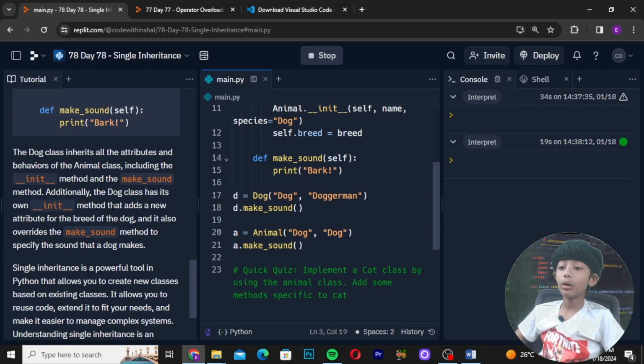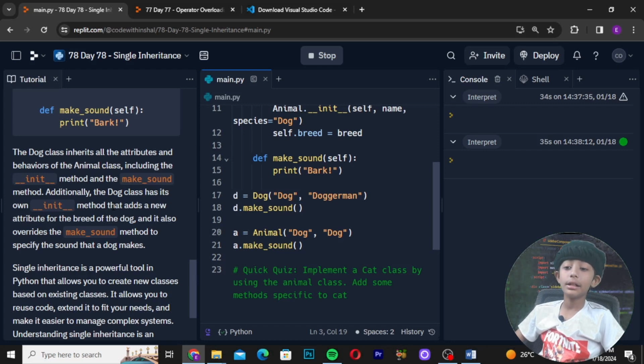Additionally, the Dog class has its own init method that has a new attribute for the breed of the dog, and it also overrides the make sound method to specify the sound that a dog makes.